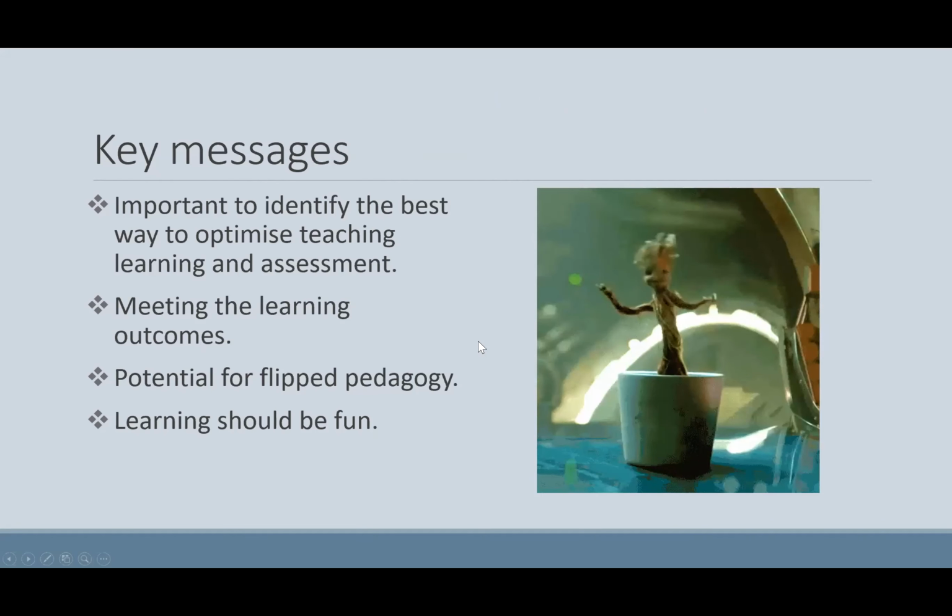So the key messages, I think, are about the importance to identify the best way to optimize teaching and learning and assessment. One size doesn't fit all. It is about looking at the learning outcomes and making sure that the approach is definitely meeting that. It's also about looking at the potential for flipped pedagogy. We've been thrust into this situation currently where we're having to move everything over to digital because of what's happening today with COVID. But moving forward it will definitely work differently, and I think the digital technologies really do help that. But it's always coming back to what are those learning outcomes and what's the best way to achieve them.